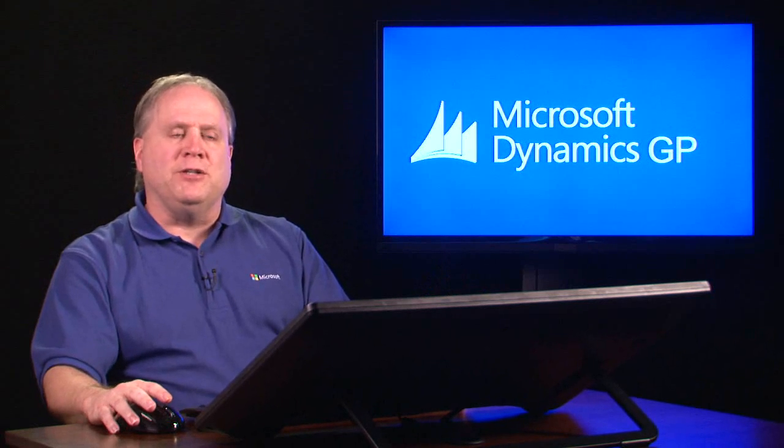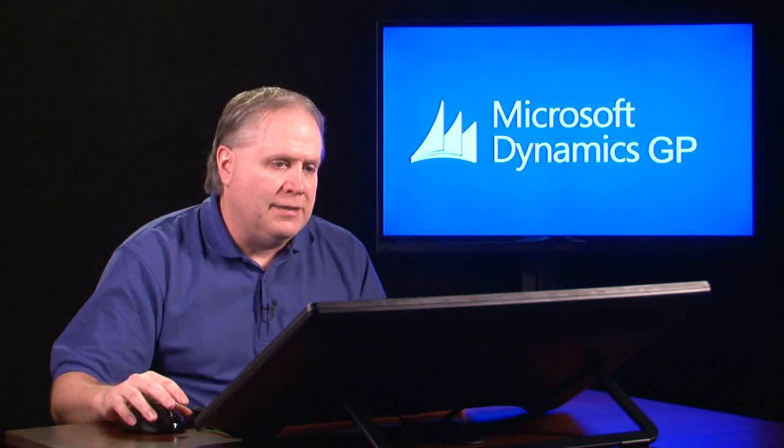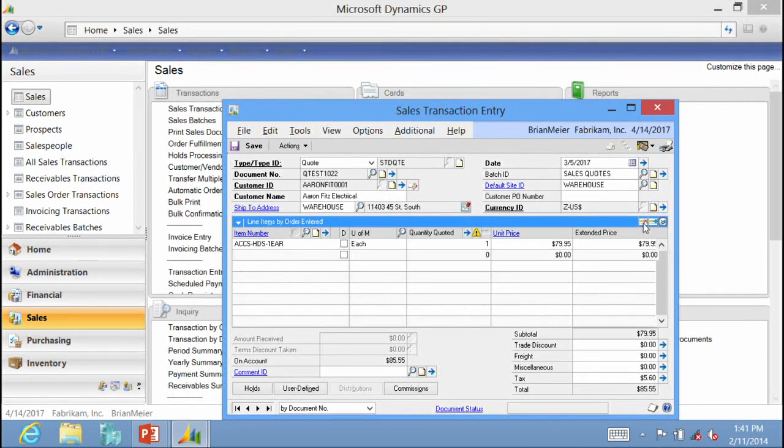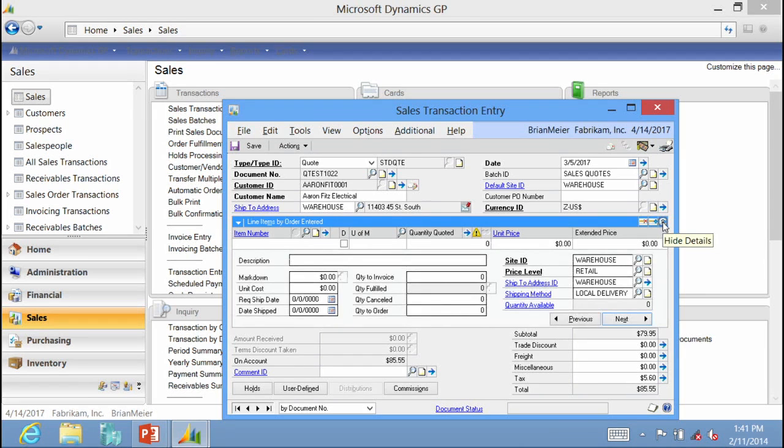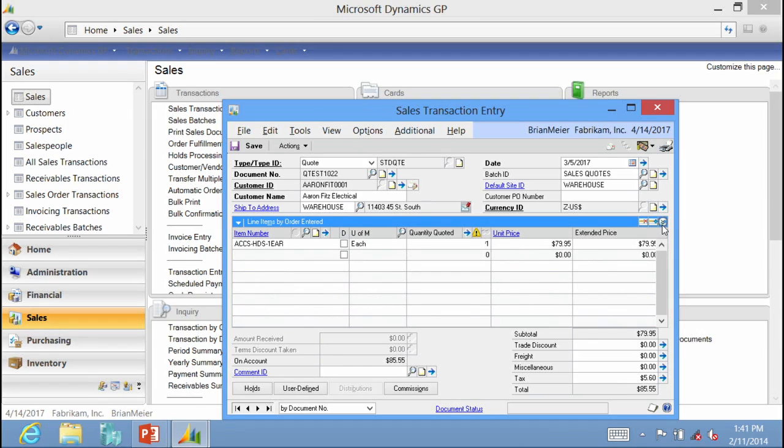That's certainly possible to do, and if you go back here to the sales transaction entry window, you can see up kind of towards the top of the window where we saw kind of our hide and show before, and we still have that capability. It looks a little bit different in this window. You can see it's, in this case, hide details and show details on the same button. You just click it, and the icon looks a little bit different depending on what format it's in.